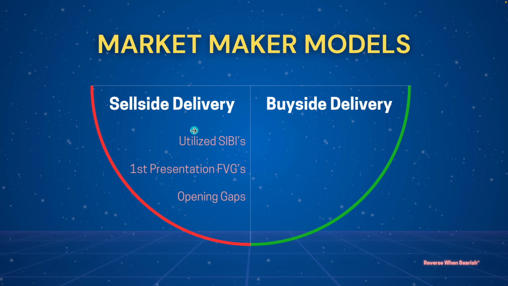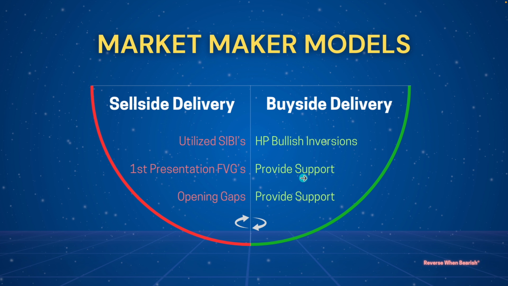Now, when we see a turning point and reversals, and we'll discuss how to identify these, we want to look back at the left side of the curve and talk about why these are useful. When we start to see bearish order flow break down, and by extension bullish order flow come into the marketplace, we want to see opening gaps get closed above, right? And when they do, we want to see them do what? Provide support. The same thing, because we're trying to keep it simple: we want to see first presentation fair value gaps get closed above and do what? Provide support to push us higher.